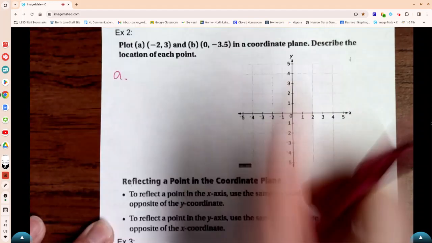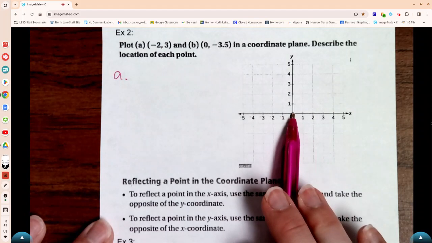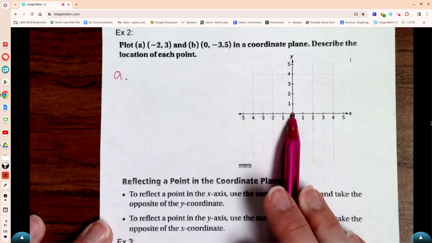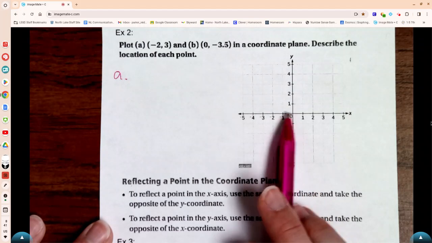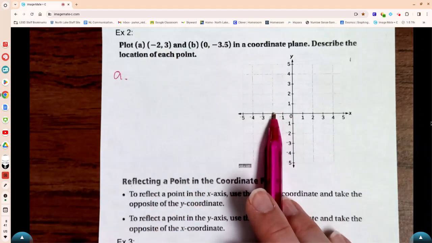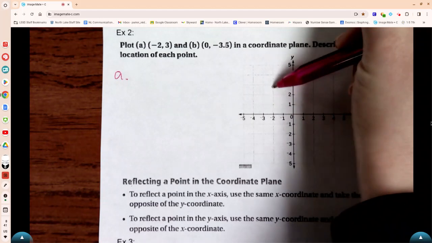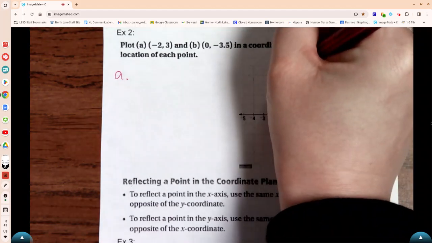So A, that's -2, 3. So I start at 0. What does -2, if that's my first value, which direction am I supposed to be moving, and by how much, if my first number is -2? Ratisha? Yep, because x is left or right, negative means left 2. And then my next number is a +3. So now which direction should I go, and by how much? Shelby? Because y is up or down, positive means up. So it would land here, 2 to the left and 3 up.